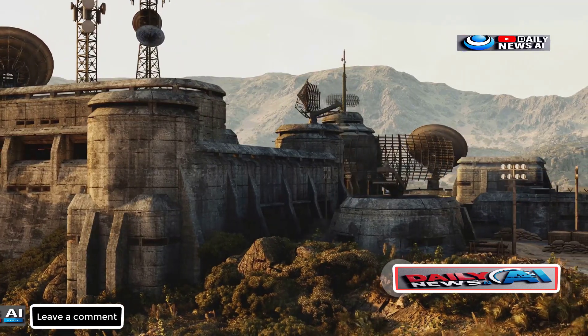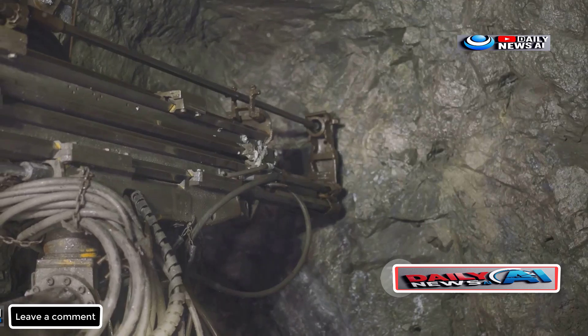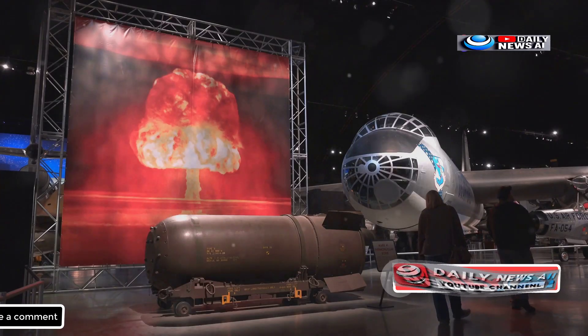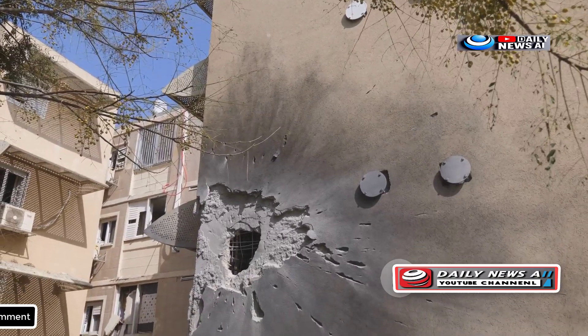Made from a high-performance steel alloy, this bomb uses its sheer weight and gravitational pull to penetrate or burrow up to 200 feet underground through soil or concrete. We'll also compare the massive Bunker Buster bomb to the Mother of All Bombs and explain how it works step by step.